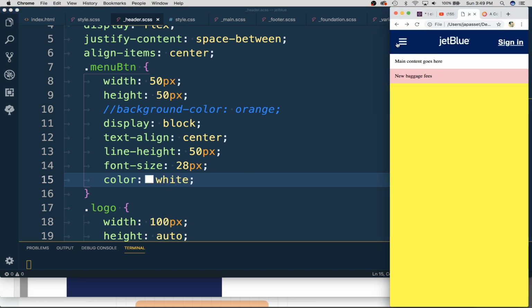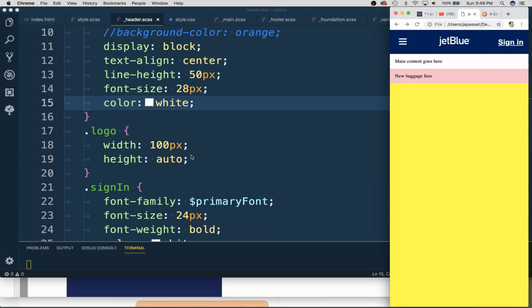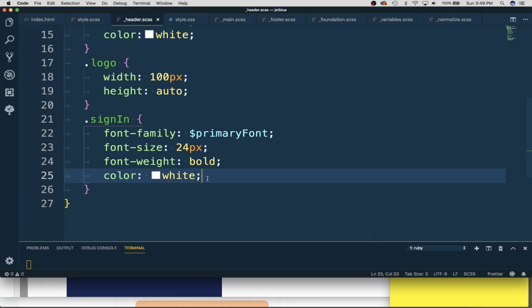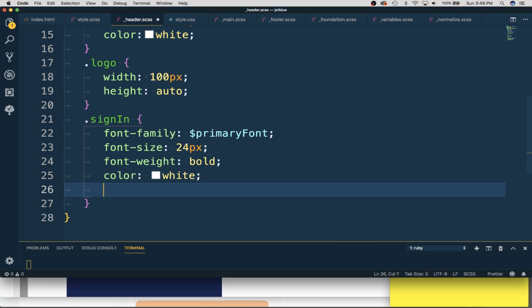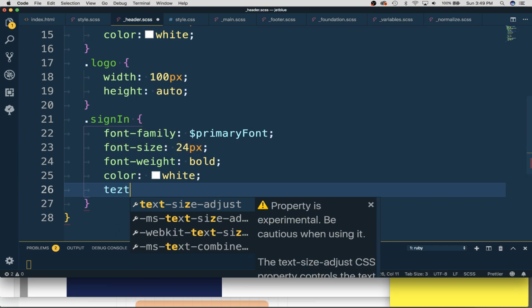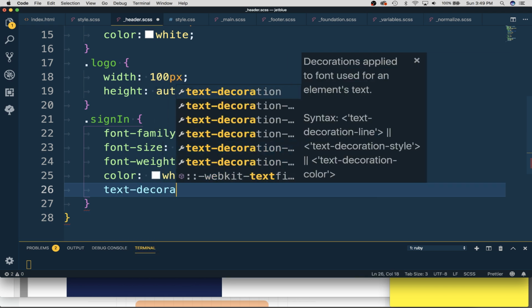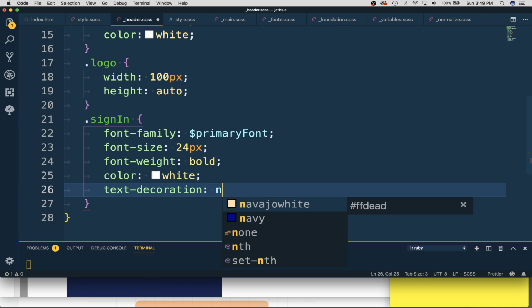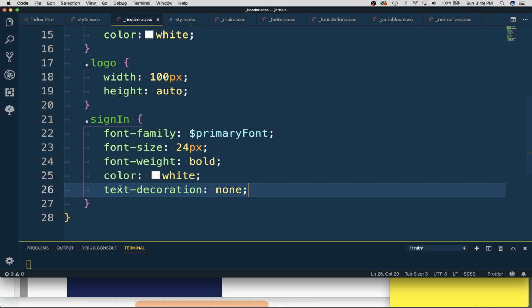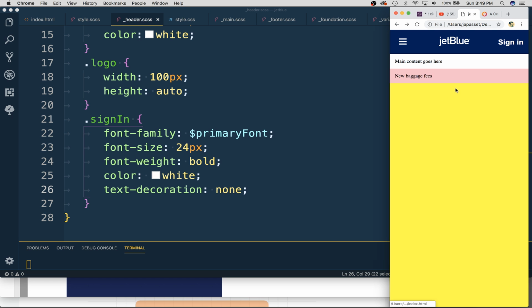Save, refresh. Look at that. Whoop, whoop. Oh, and sign in, you got your default underline, your default text decoration. I'm going to go to sign in and say text-decoration: none. Save, refresh, turn that off.